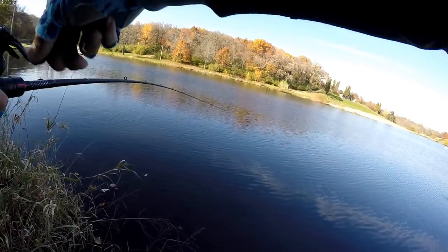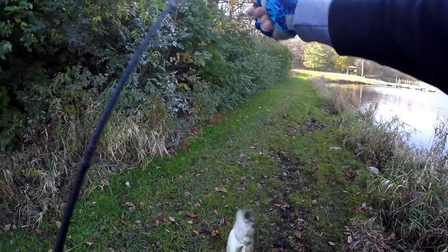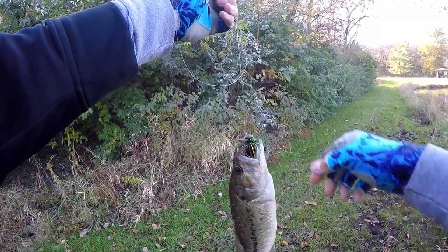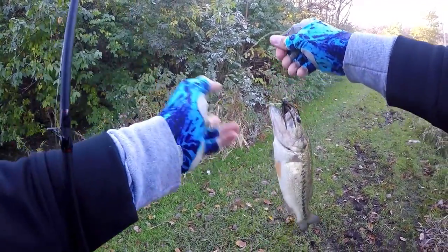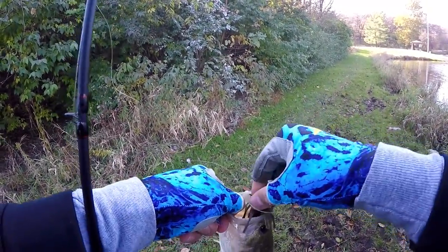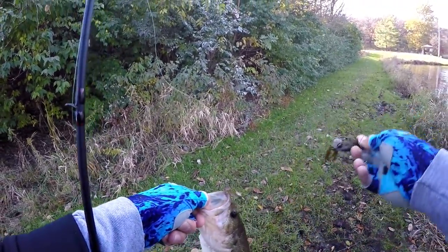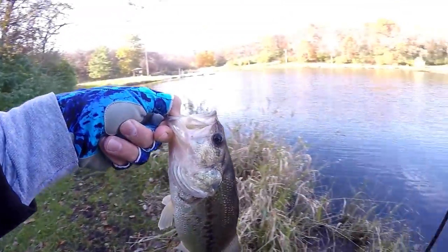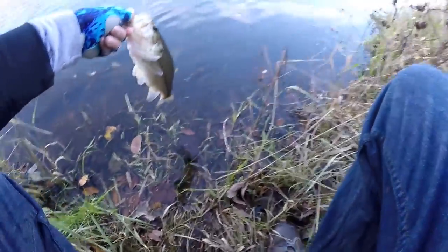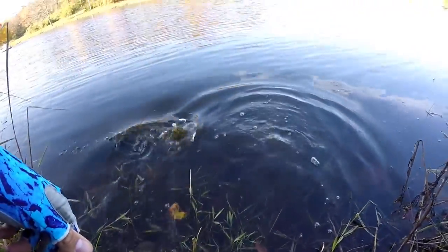Yes, there's another one — right here on this rock edge. You know who I wish I had out here with me? Randizzle. Randizzle is the king of fishing the jig off these little drop-offs. I guarantee he would be absolutely slaughtering me out here. This is what they're wanting — this little finesse jig. They must be eating a bunch of crawfish out here. That's another one — okay, they're all about the same size, a bunch of these little pounders, but I'll take it.